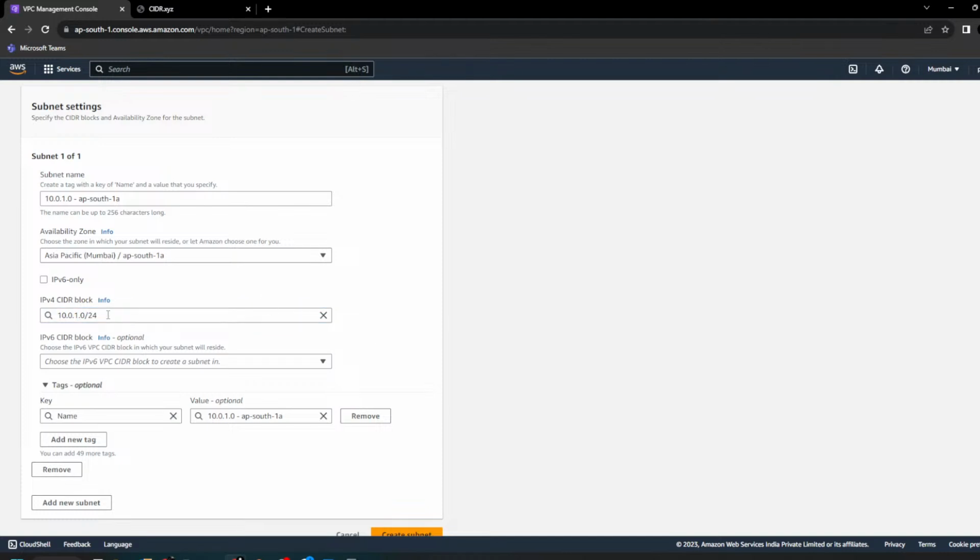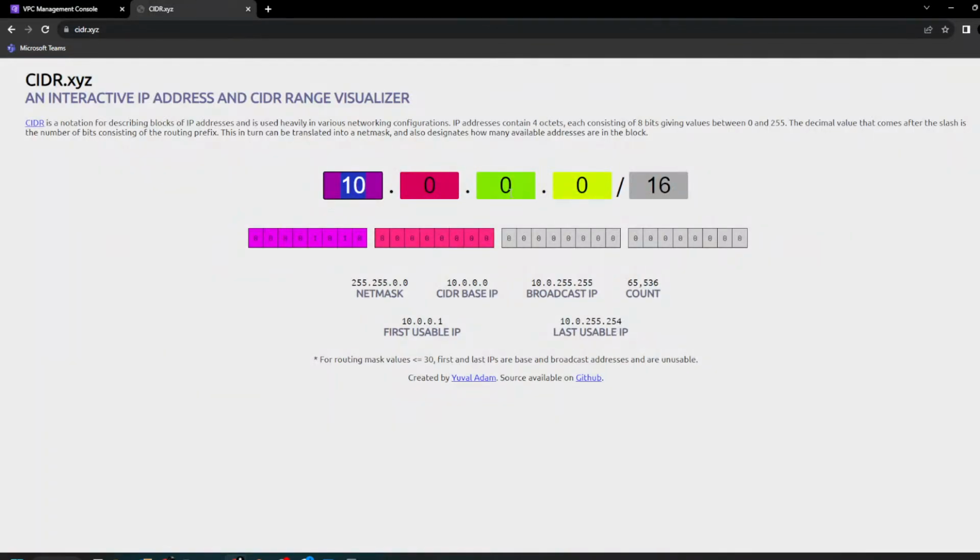Okay, this is IP range. If you go here and check, /24, so out of 65,000 I'm creating a network, or I'm selecting 256 IP only. मैंने एक ग्रुप बनाया, उसको सबनेट बोला और उसमें कितनी आईपी डाली? 256.